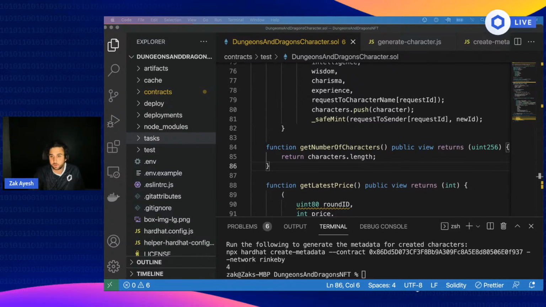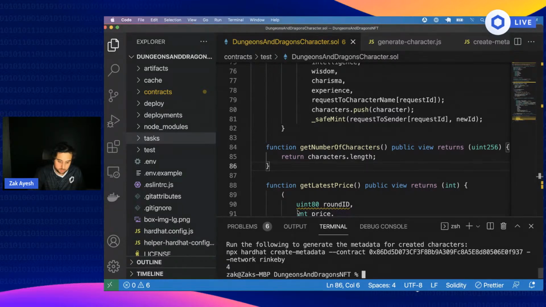Make sure your Rinkeby variables are all correct, and that you're giving either a private key or mnemonic. You can put both in. Again, never, ever put your .env file on Git or anything like that. Never show it.